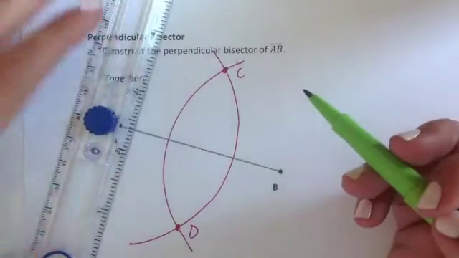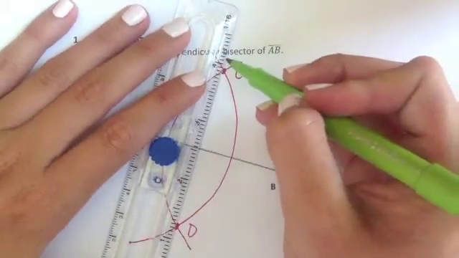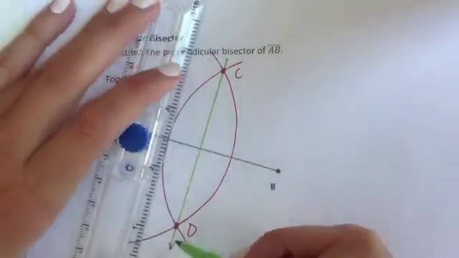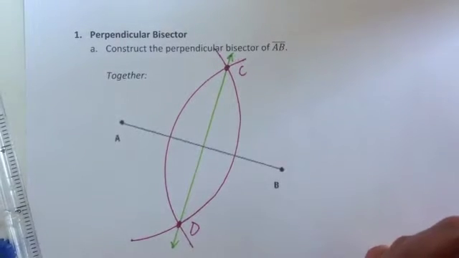The next step is to actually create the bisector, which means I just have to line my straight edge up with points C and D and then create the line that goes through it. You want to cap it with arrows because it's a line that extends infinitely in both directions.